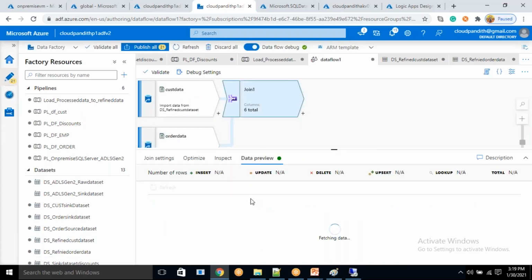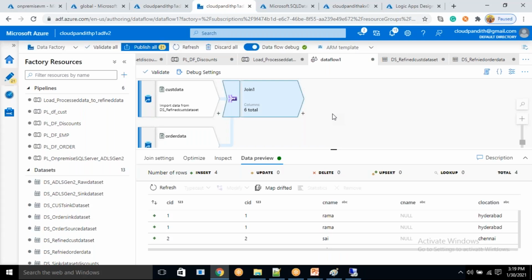So refresh this join. Basically, I am just applying an inner join, but we learned how you can implement SCD1, SCD2, how you can handle error records, how you can do null checks, duplicate checks, all the different data quality checks. All those things we have completed, so you can do them here. After the join results, I will write it into my refined layer. From the refined layer, I want to copy the data into my data warehouse. By using copy activity, I can do a simple copy, right?